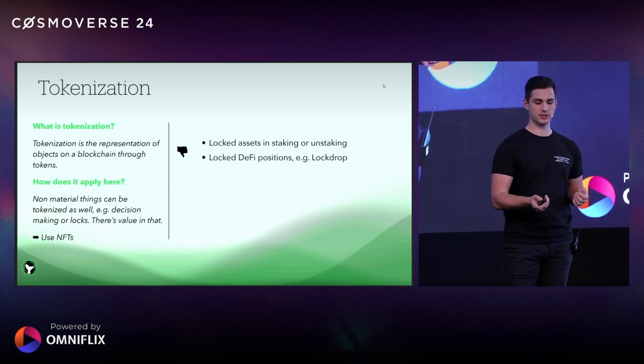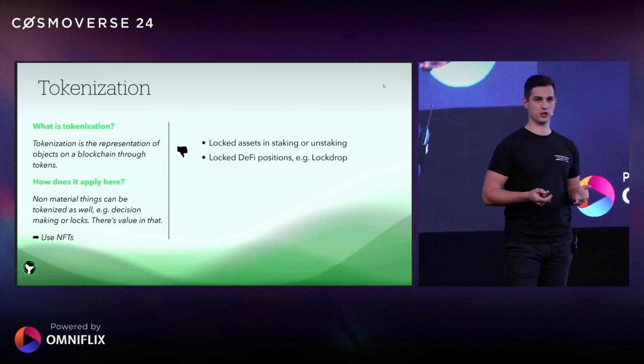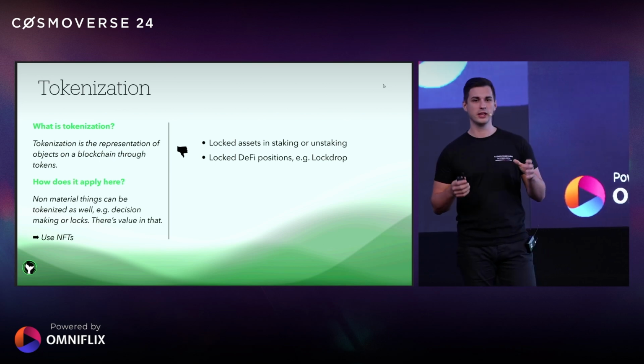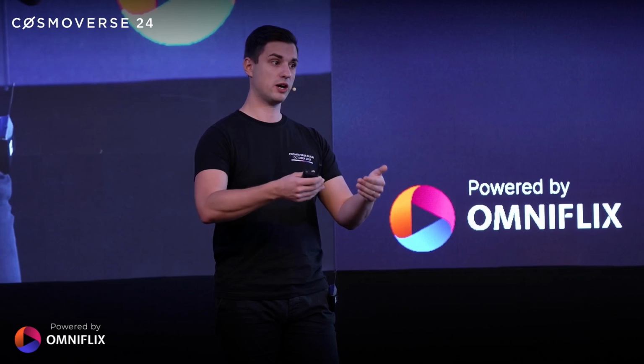A couple of examples where this could be applied. So for example, staking in the Cosmos. I think everybody has tried this out once or twice in their lives. You have a token, you have a chain, you stake them, you get rewards. And if you want to unstake them, the ticker starts. This can range from a couple of days to up to, I think, 4 weeks is the highest I've seen so far.